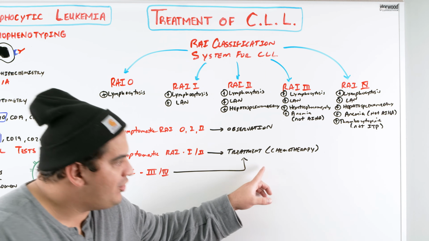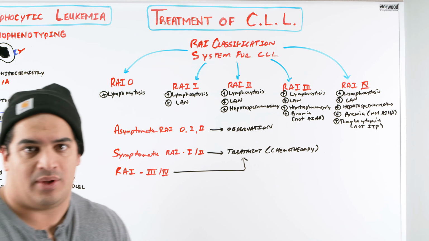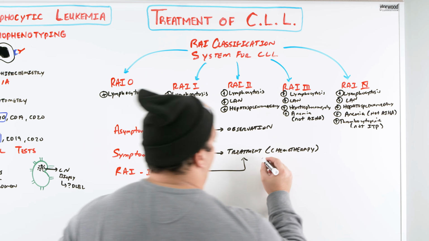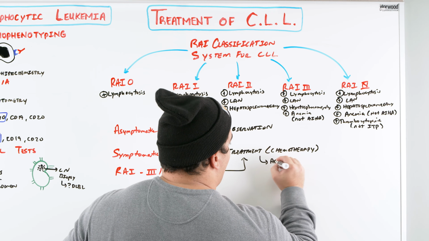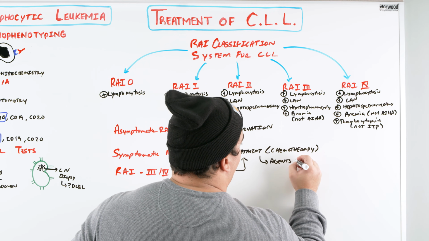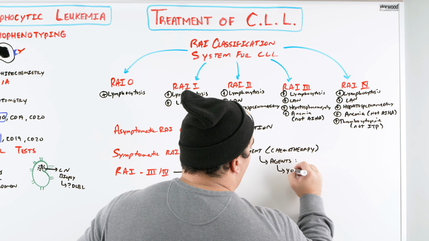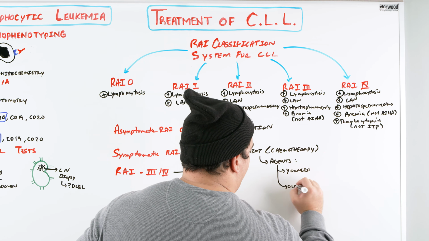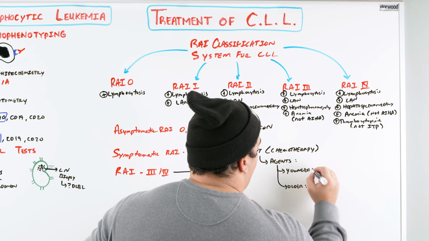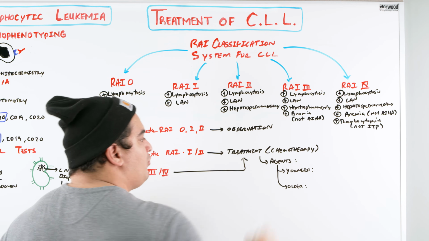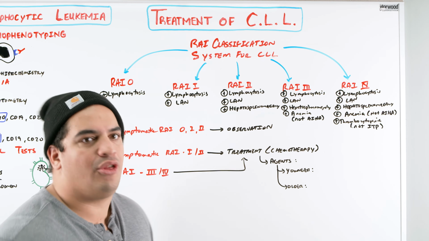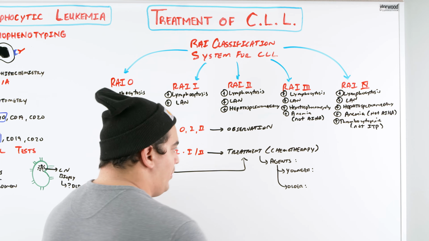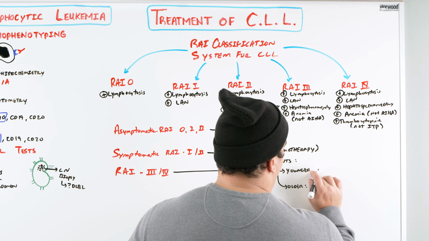Now, the question then comes, okay, we're going to treat these patients with chemotherapeutic agents. What are we going to treat them with? The agents that we generally give for these patients, it depends. So if they are younger, they'll get a specific treatment. And if they're older, they'll get a specific treatment regimen. So for the younger ones, we do a 3-part regimen. And the 3-part regimen here is actually 3 particular drugs.